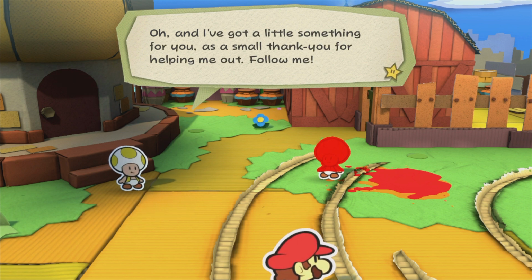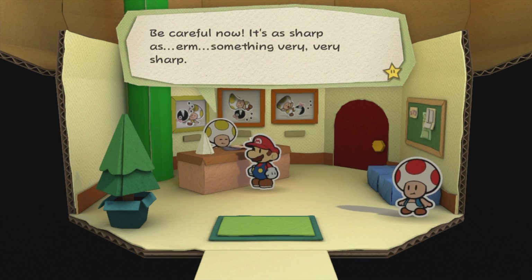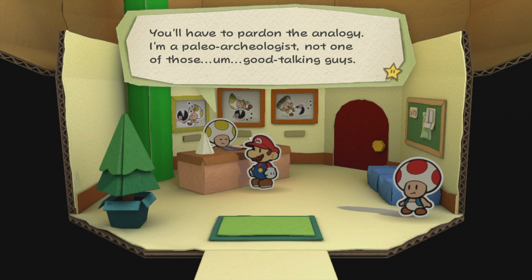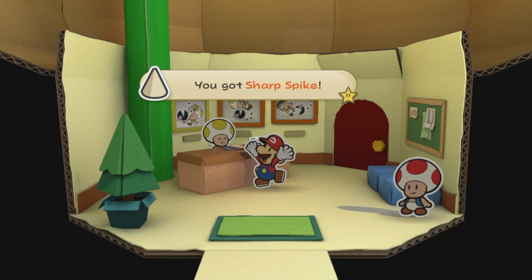Oh, and I've got a little something for you, as a small thank you for helping me out. Follow me. Ah, yes. Now, where were we? Of course, I was about to give you a small reward. A fellow at the dig site was about to throw this out, but I thought it might be of interest to you. Sorry. Be careful now. It's as sharp as something very, very sharp. A spiny. You'll have to pardon the analogy. I'm a paleoarchaeologist, not one of those good talking guys. Oh, I've got it. It's as sharp as the spine on a spiny. Yes, that will do. Yeah, but I said that already. Sharp spike.